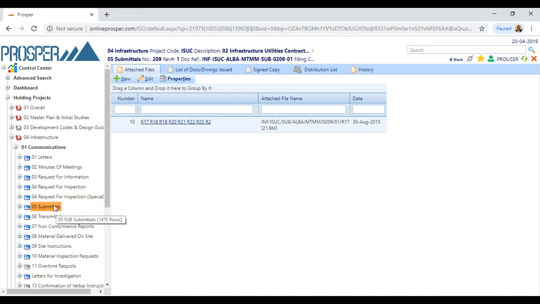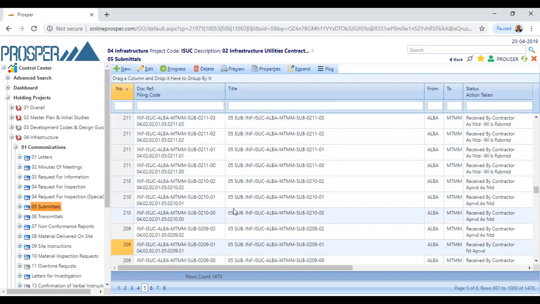So we talked about filing structure, we talked about revisions, we talked about how we upload files. For example, if I want to go to this and upload various files, it's very, very simple. But it depends on the status of that document whether it will allow me to upload something to it or not. So let me stop right now, and we'll talk about the statuses after a while.